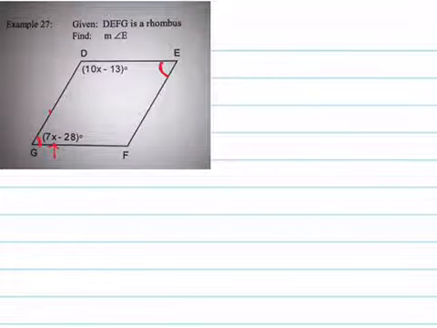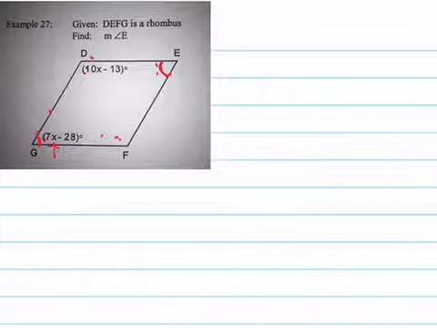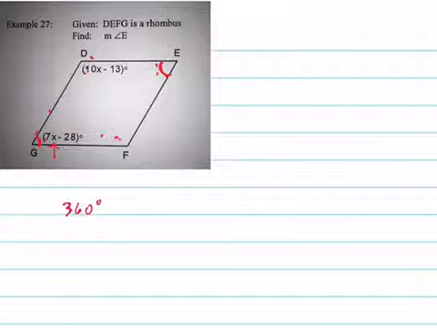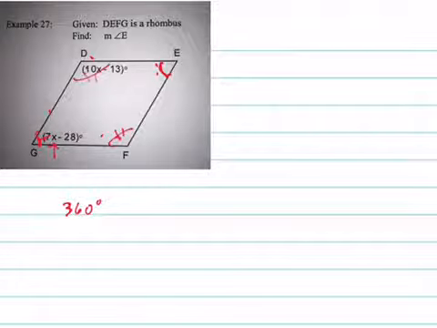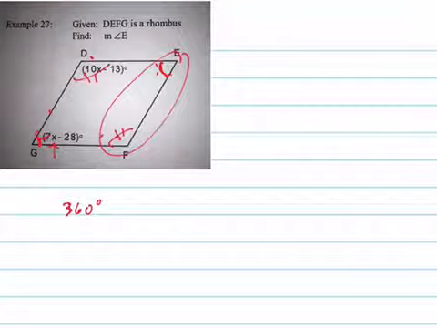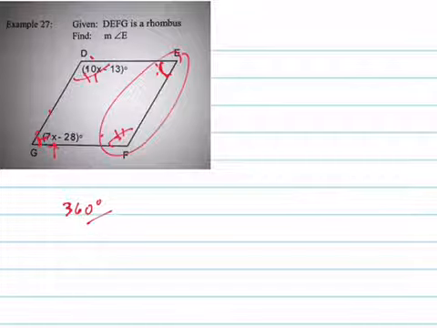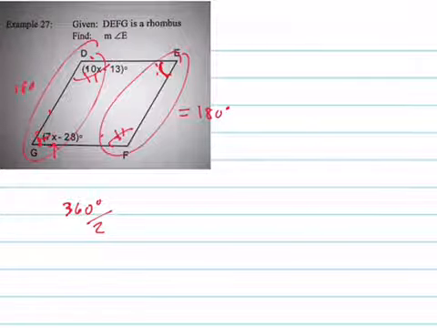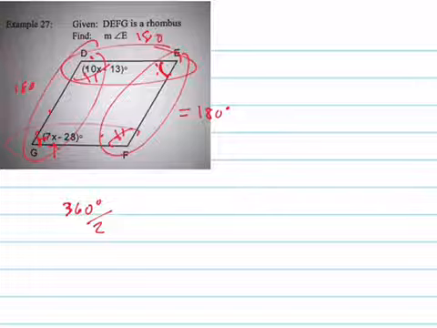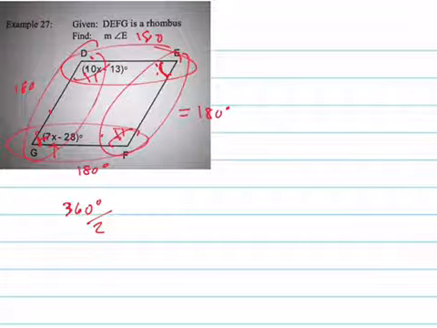Because they're opposite. One other thing that you should recognize is that all four angles in a parallelogram or a rhombus add up to 360 degrees. And since these two are equal, and since these two are equal, half of them, in other words, adjacent angles, have to add up to half of 360, which is 180. So those add up to 180 degrees. Those add up to 180 degrees. Those add up to 180 degrees, or those add up to 180 degrees. Make sense? So that's one of the properties.